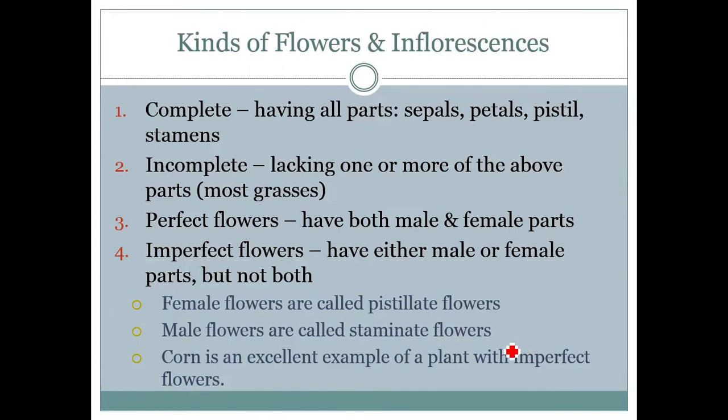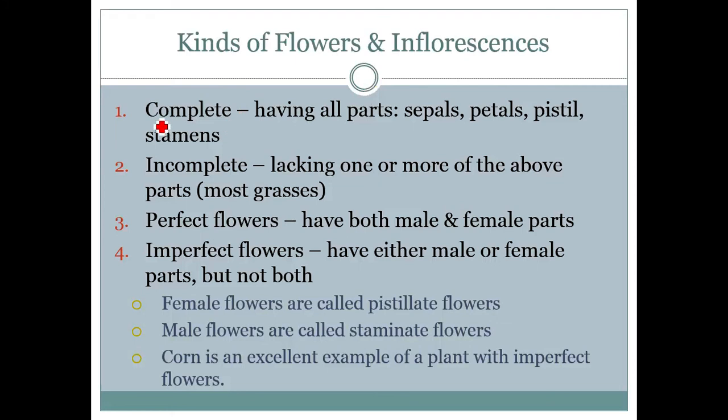So let's look at some of the categorization of flowers and inflorescences. Now let's distinguish between these two. First of all, flowers are what we've been looking at. Flowers are the places that have the sexual organs, the male and female organs. Inflorescence is an arrangement of flowers on the plant. Some plants arrange their flowers in some ways, and some of them arrange them in others, and these are categorized as differences in inflorescence. We'll look at those again more in detail in laboratory.